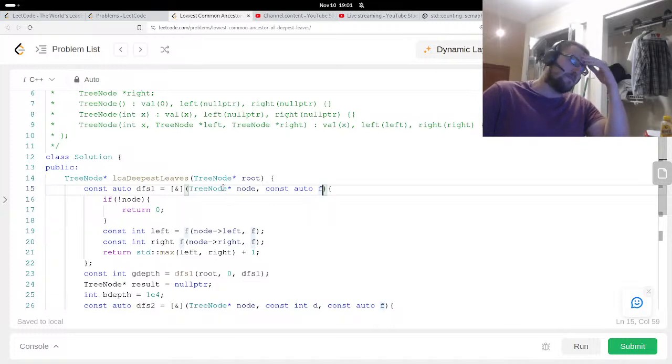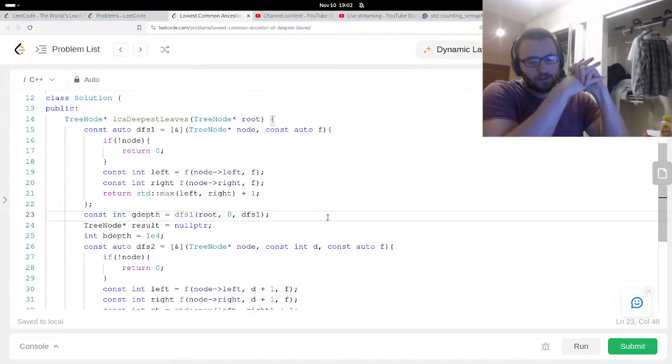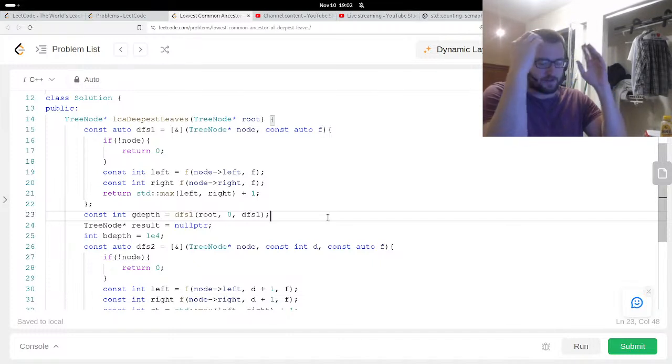Yeah, it's the maximum depth of that particular subtree, right? And I can use that to get the max depth, the greatest depth. And this gives me, let's say it's like 1, 1, 2, 3 is the tree, right? The maximum depth should be 2.